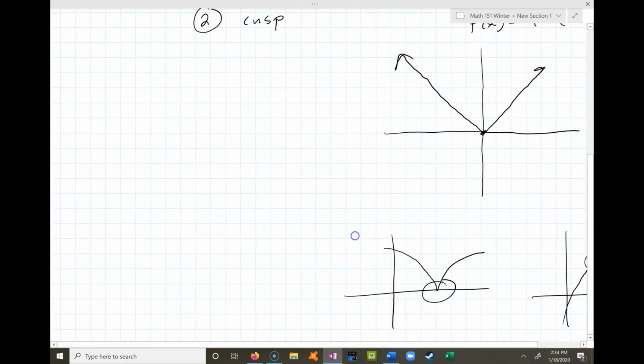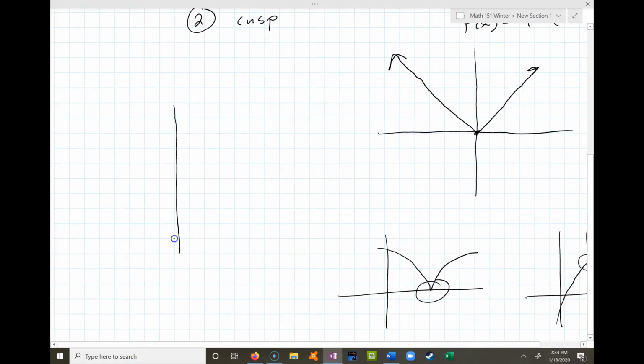Another example of a cusp is in a piecewise function. You could have a function that looks like this, another function that looks like that, right? That's part of the piecewise function. Well, the function would not be differentiable at 0 in this case, because that's a sharp point, because it just comes to an end. There's nothing on the other side of it. Well, there is something on the other side, but it's down here. So that would be another example of a cusp.